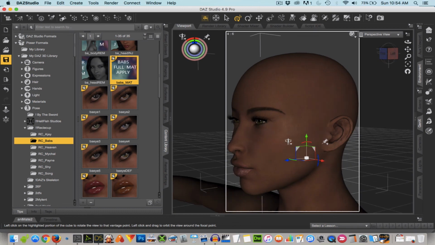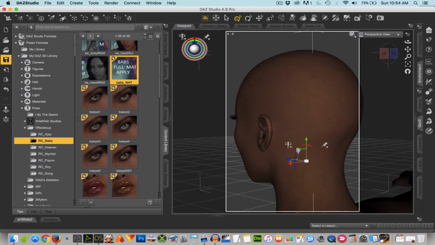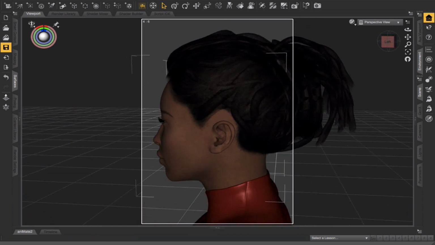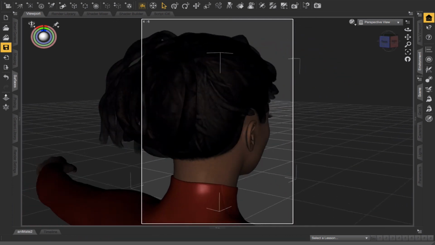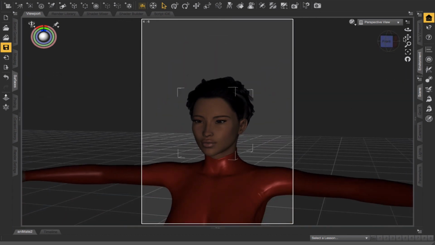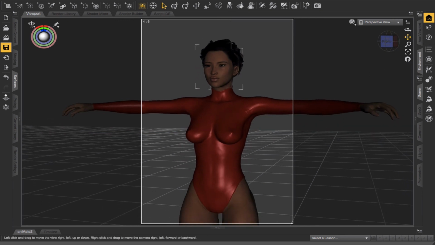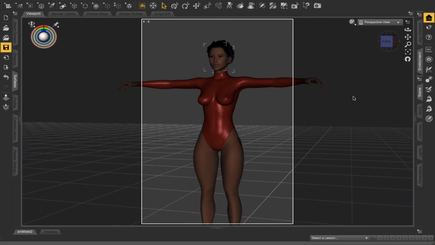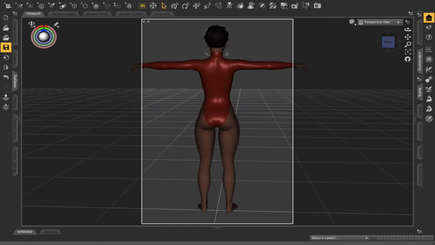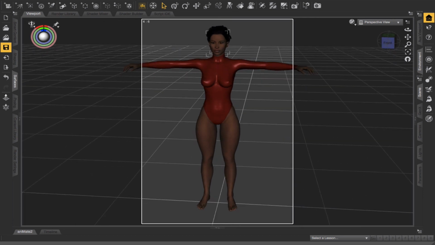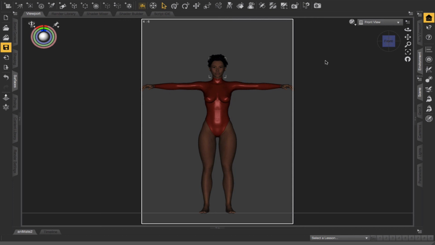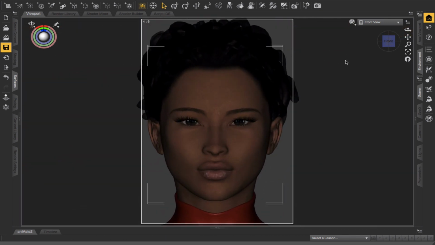Apply the texture. So you might be asking yourself, why do I need to go through that whole process just to make a character? And the answer is you don't, not necessarily. This is only going to be relevant to you if you have an existing library of Legacy Victoria 4 and Michael 4 content, and you still want to use that content with an updated base figure like Genesis. If you choose to leverage this process, the extra bit of work that you do now will be more than worth it when you have more morphing options and the ability to leverage almost an endless amount of Legacy 3D content that's out there. So that's it for now.